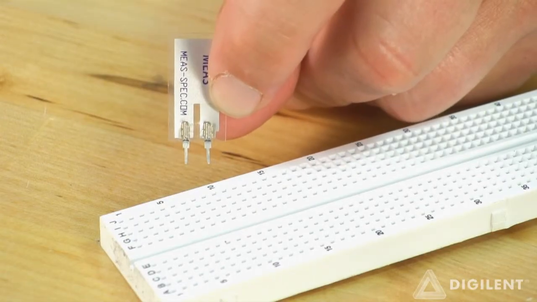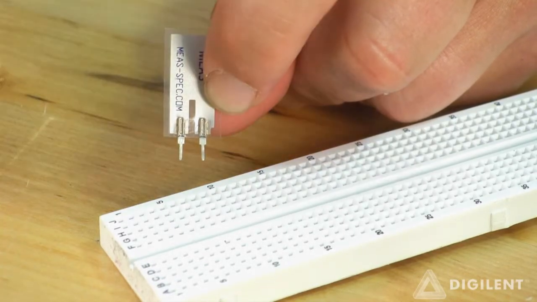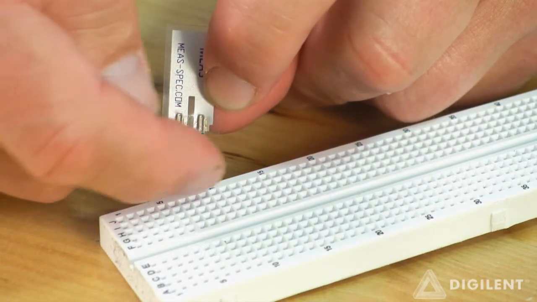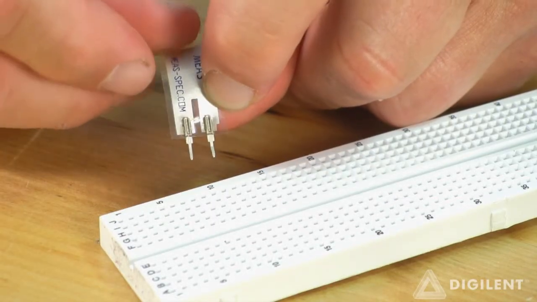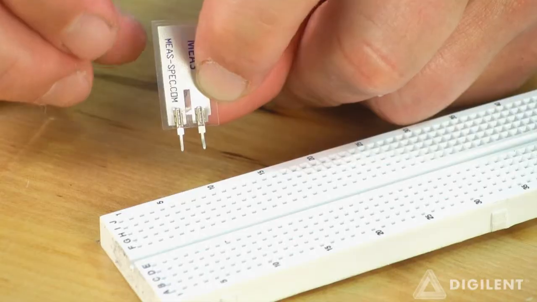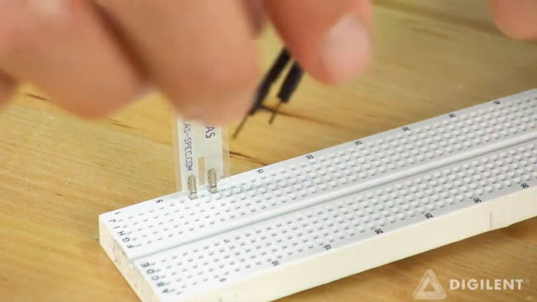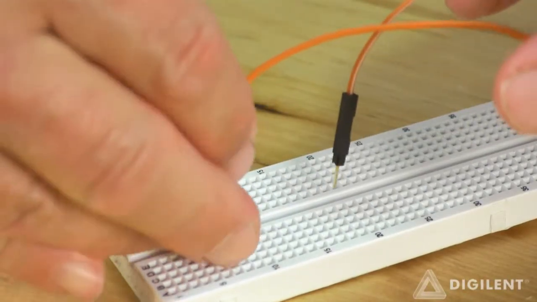We'll use the piezoelectric sensor from our analog parts kit to illustrate single sequence acquisition. Our piezoelectric sensor outputs a voltage difference between its terminals when it's bent. These sensors are often used in vibration measurement. For our test, we'll insert the terminals of our sensor into the breadboard and then connect channel 1 of our oscilloscope to the sensor terminals.